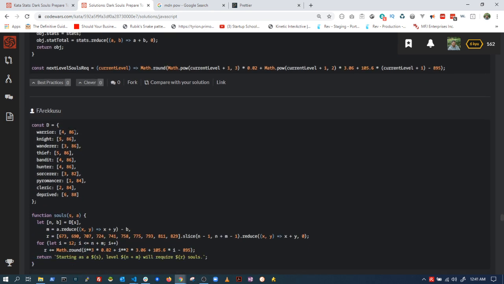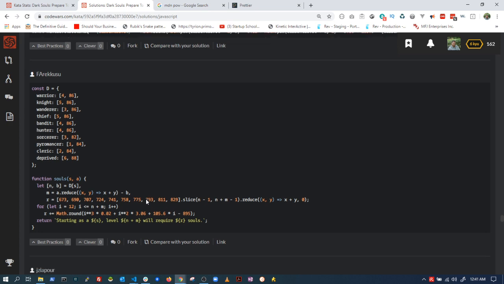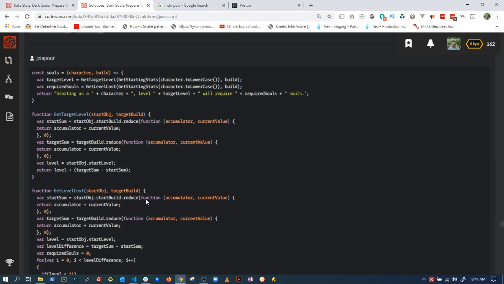Const D. Okay, this person was playing code golf, right? Not bad. But see, they summed it like I said. Wario 4, they added it up to 86. Yeah. And they figured it out. I mean, if you're playing code golf, that matters.